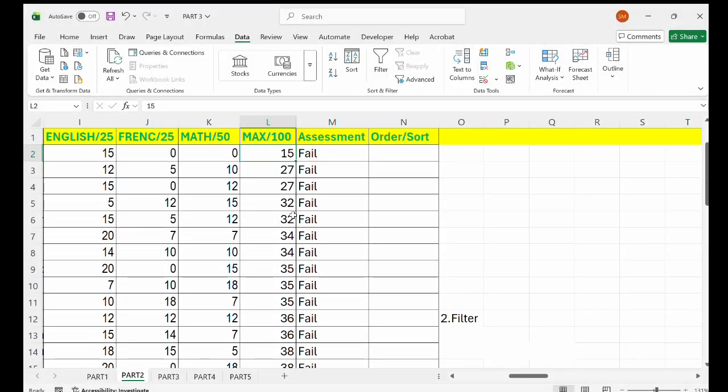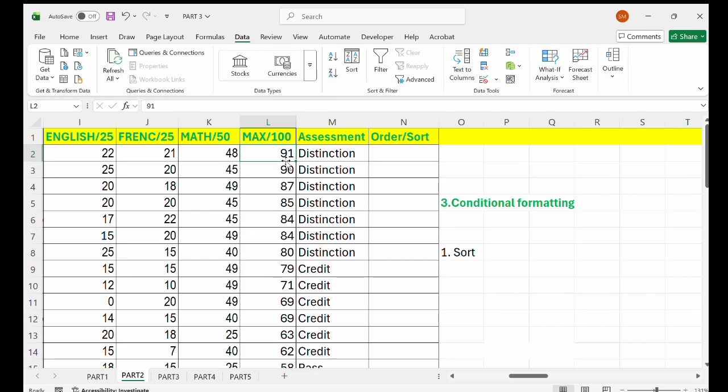Let me come back here and click to sort highest to the lowest. But for our side, we are just sorting using color. This is the first step.